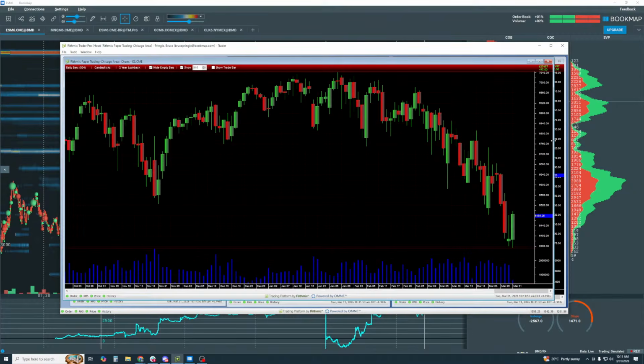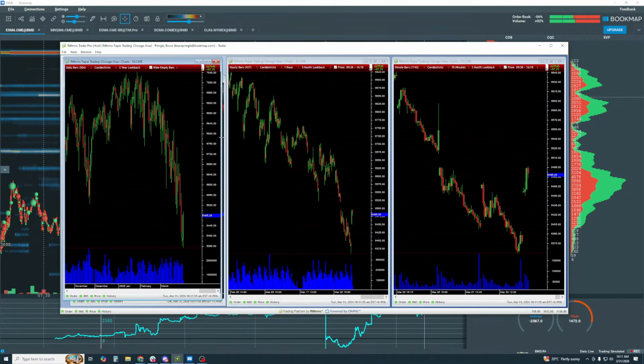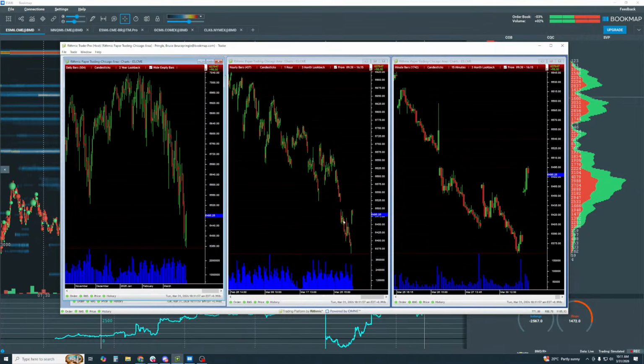This is for the daily in here. Now let's zoom back in to the hourly here and the 15-minute on the right. Okay, here's the hourly. Now here's the gap down from the other day. And you can see we're just testing into that area. And we're starting to find profit taking and maybe find some sellers. Okay, now look at this 15-minute candle so far, and it's going to end here pretty soon in a couple minutes.